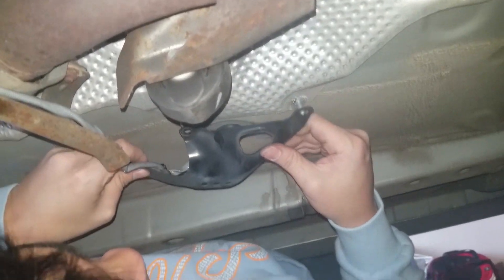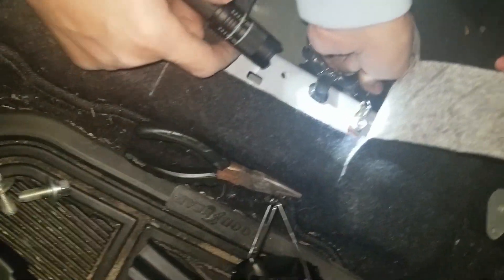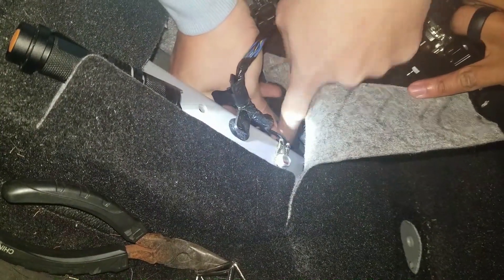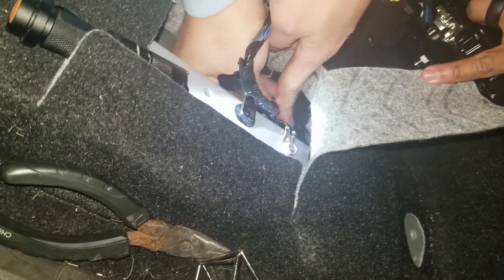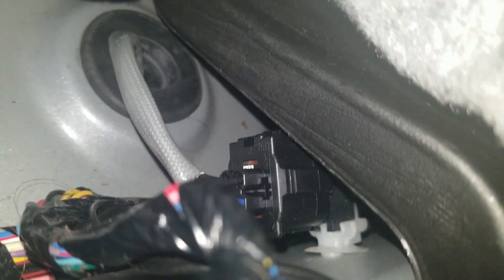Here we're reinstalling the wire onto the cover. The ground is in place and we'll reinstall the 10mm nuts to hold this down. We're back in the car at the passenger seat and we're reinstalling the O2 sensor plug back into its clip — it just pops right in. This is a tab connection, so you depress the tab to remove it and you just plug it back in and it reconnects itself with the tab. There it goes, it's all installed — here's a close-up of what it looks like, right there in the white clip.